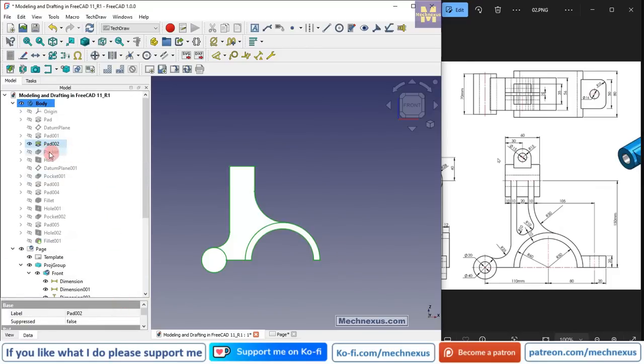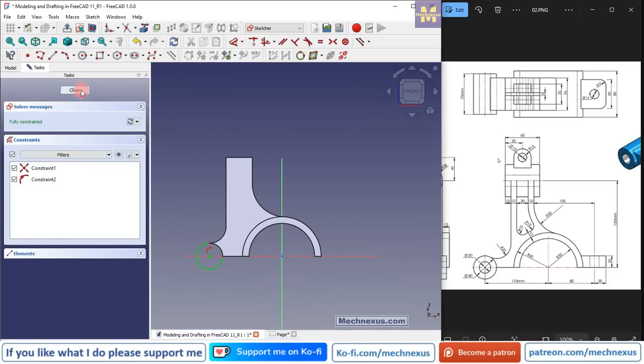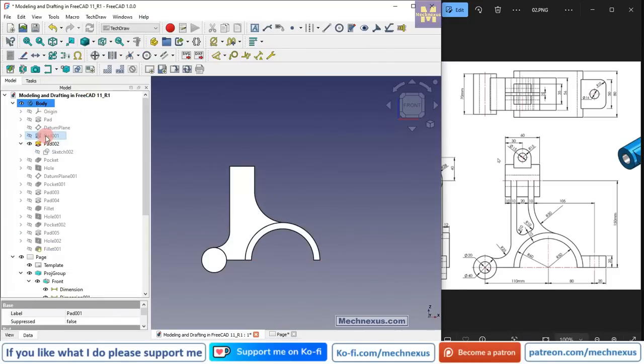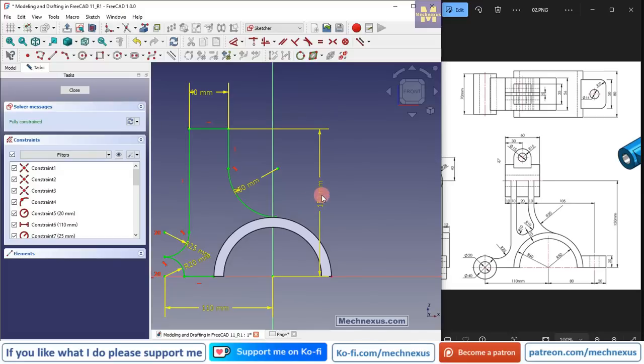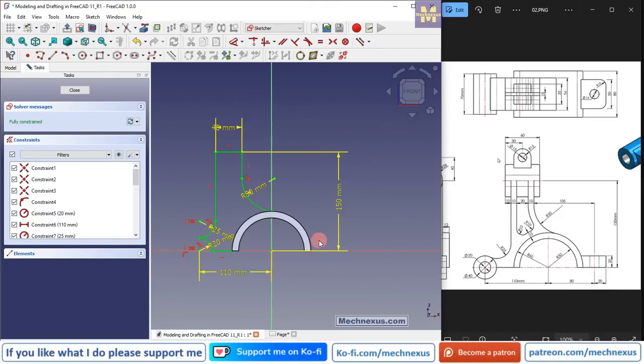So this is the pad, and we will select the sketch. So here it is 80 mm, and from here it is given 105.